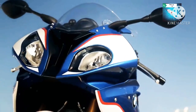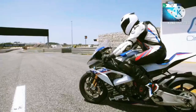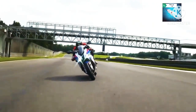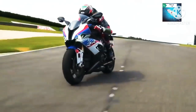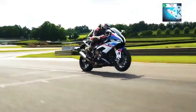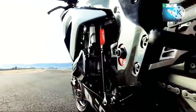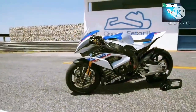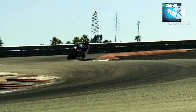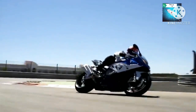While it may not be the speediest bike with an estimated top speed of 200 miles per hour, the BMW badges on the fairings certainly give a different level of confidence to the rider. You're sitting on a piece of engineering built by one of Germany's biggest automotive companies. The S1000RR is built for the experienced, and it comes equipped with a 999cc liquid-cooled inline-4 engine that generates 205 horsepower and 83 pound-feet of torque.